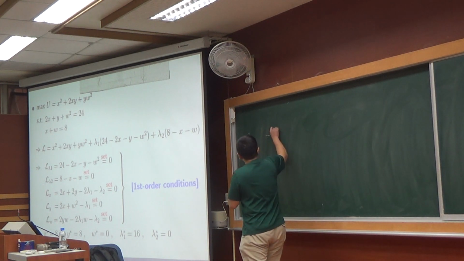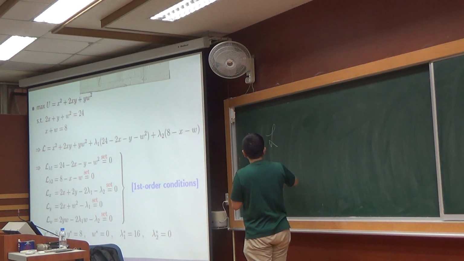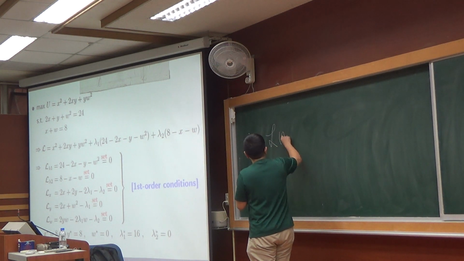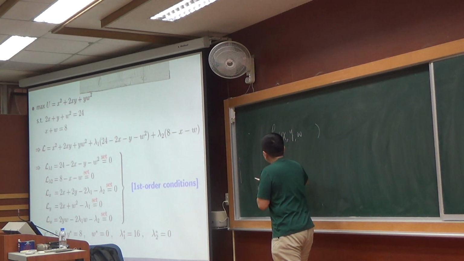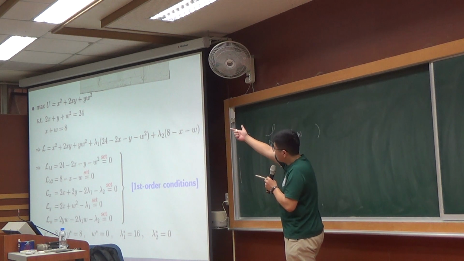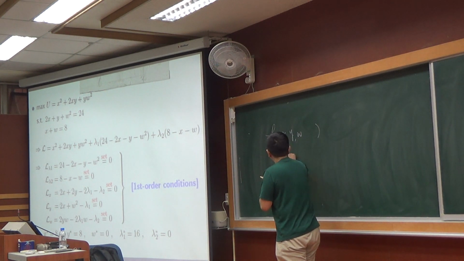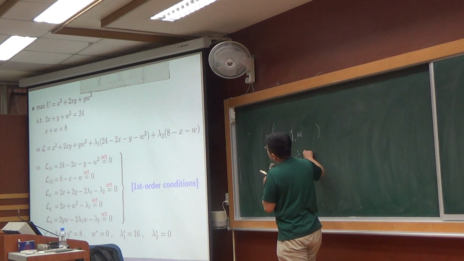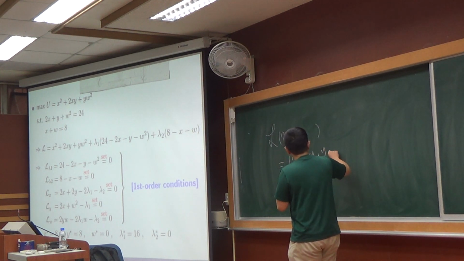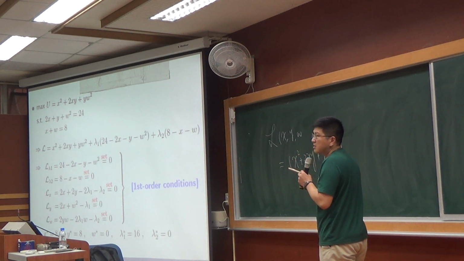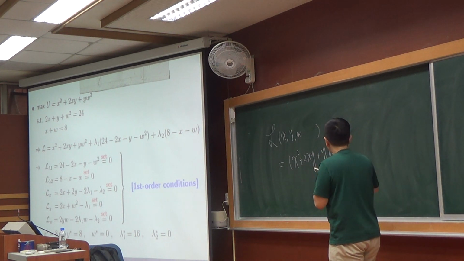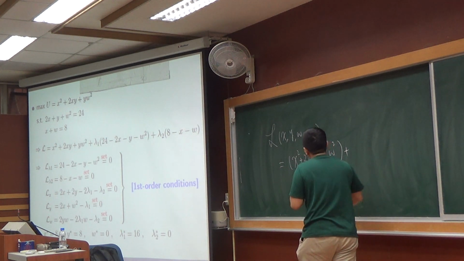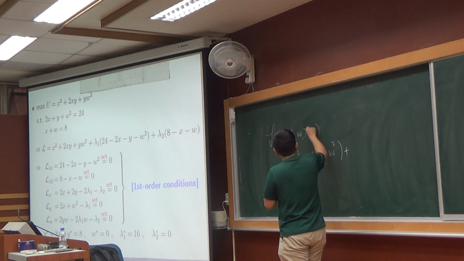So the first thing, we just put down the Lagrangian function, and we say we have x, y, and w. Okay? And which would be the first thing? Just pull the utility function here. So x squared plus 2xy plus yw squared. This is our objective function. Plus, now we have two constraints. So we would have two Lagrange multipliers, lambda 1 and lambda 2.